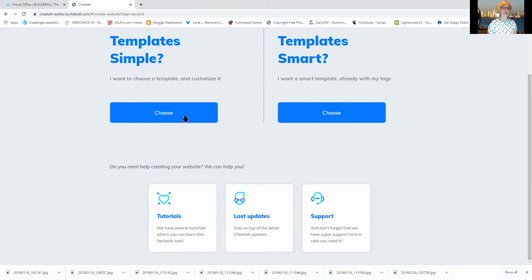Okay, so what we're going to do in this tutorial is start with a simple template, and then we're going to build our next website in a smart template. They will not be the same website, just so you know. I'm going to build the smart template just organically, having just the ideas in my mind. I'm going to build the simple template using the prepared terminology and descriptions and so forth that I have already typed out.